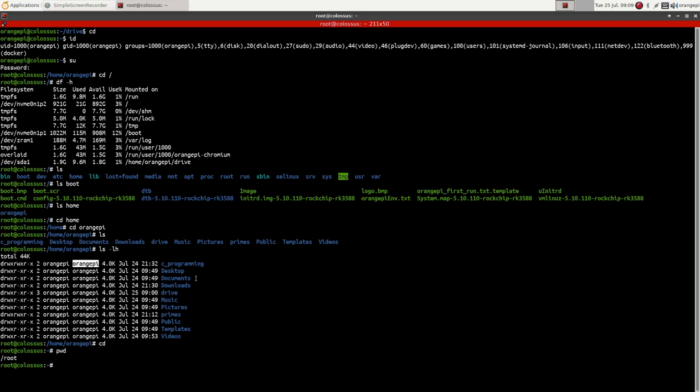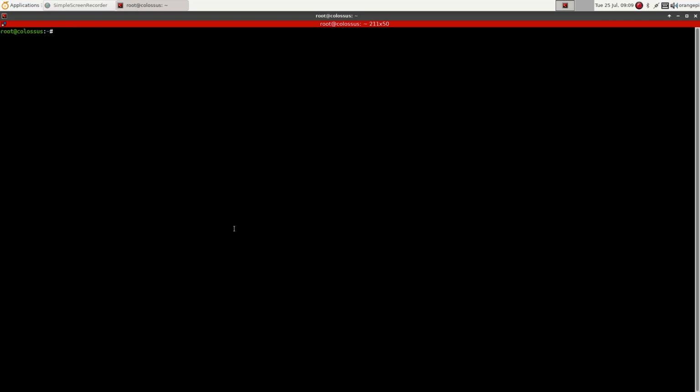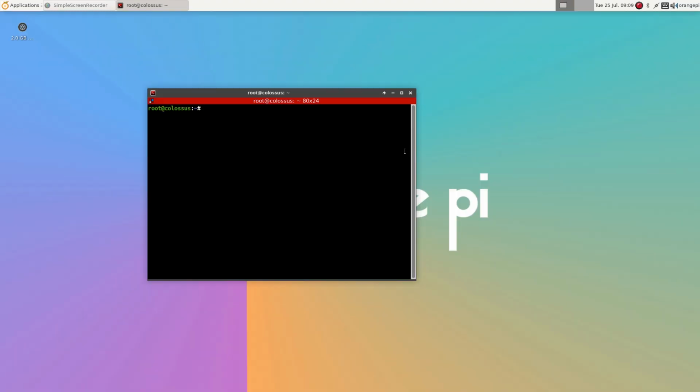Now, if I do the id, okay, let me clear this. Let me reduce the size. When I went full screen, note that the size here is 211 characters across and 50 lines. Let me reduce this back to the center stage here. Now, I'm going to do id here, and it shows me that I am root. My group ID is root, and the only group I belong to is root. And as root, that's all I need. I can go anywhere into any directory and do anything I want.